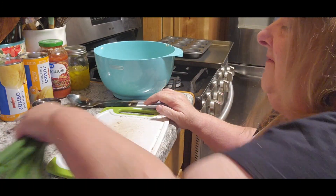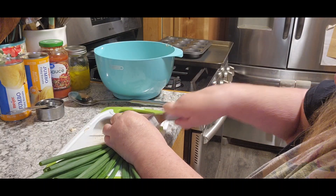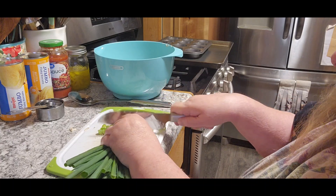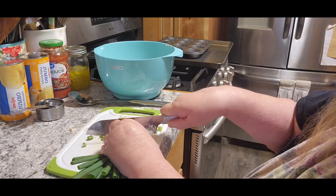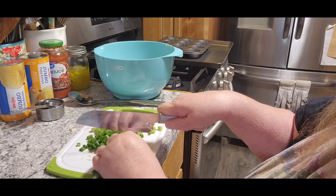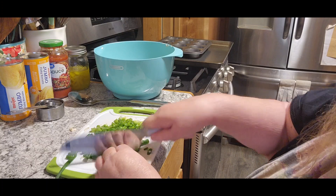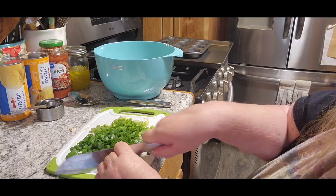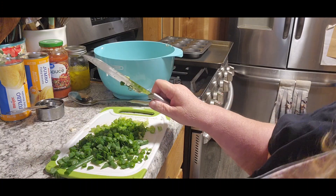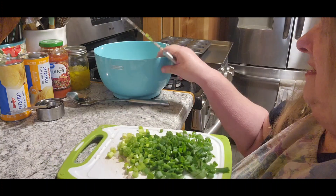And then you need a bunch of green onions, chopped. I love these things — I really do. I don't know what it is about the taste of them, but it's my favorite kind of onion. They're fragrant too. And not like — these onions I've been chopping up lately are supposedly sweet onions, but they have been making me cry like a baby. You shouldn't be crying like a baby with sweet onions.